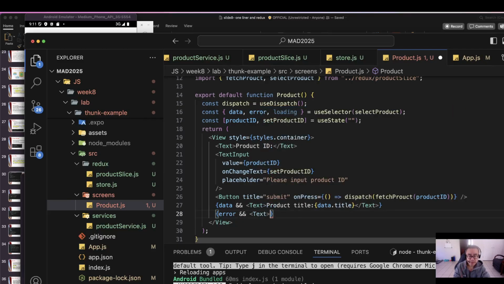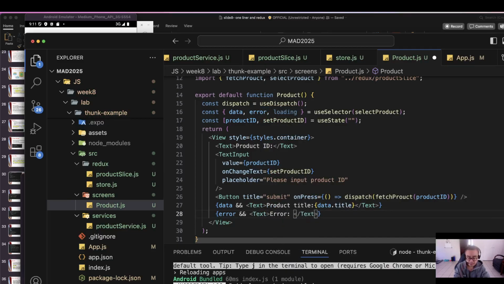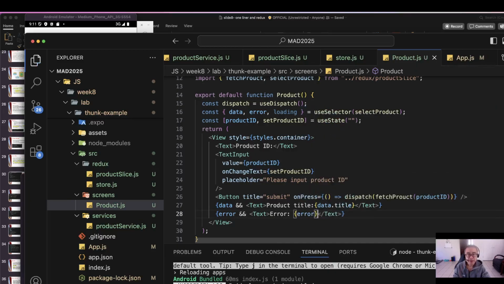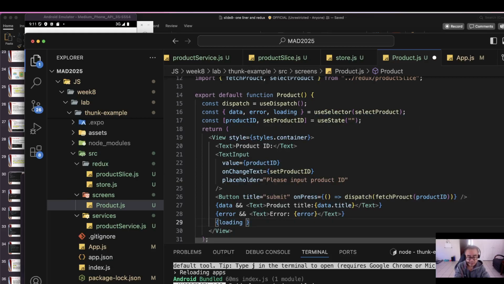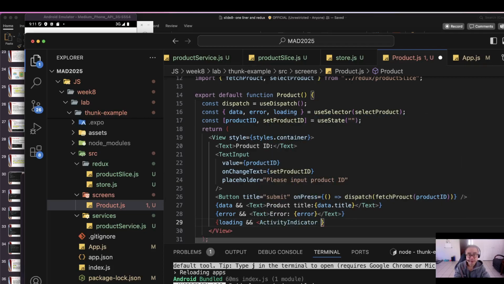So if we have error, text, error here. If it's loading, activity indicator, right?